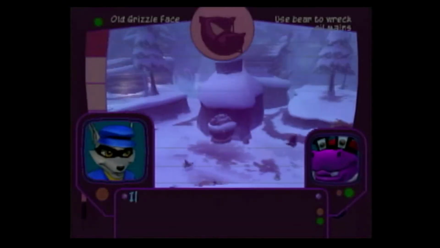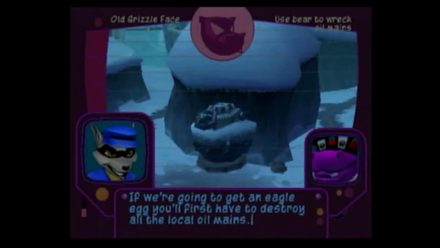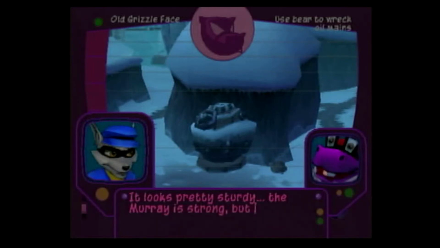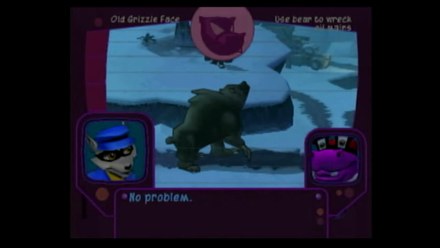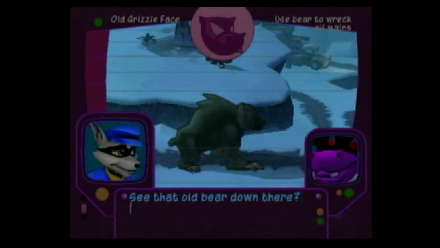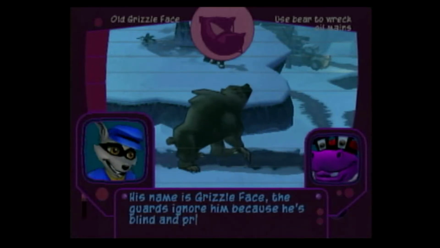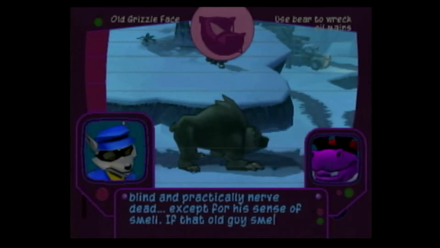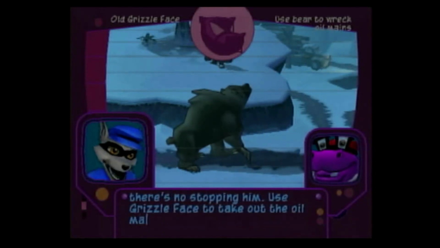There we go. If we're going to get an eagle egg, you'll first have to destroy all the local oil mains. It looks pretty sturdy. The Murray is strong, but his fists can't punch through metal. No problem. See that old bear down there? His name is Grizzleface. The guards ignore him because he's blind and practically nerve dead, except for his sense of smell. If that old guy smells fish, there's no stopping him. Use Grizzleface to take out the oil main.